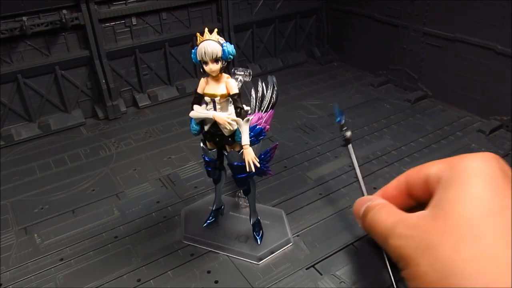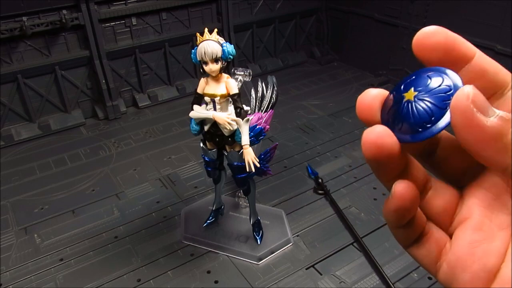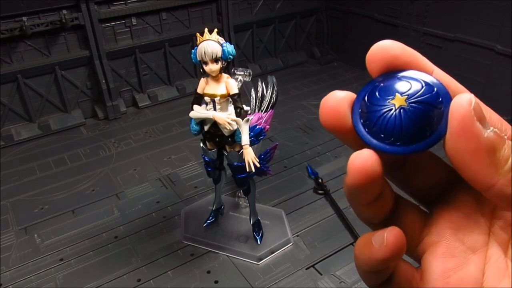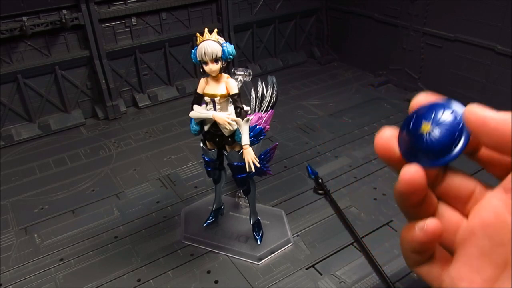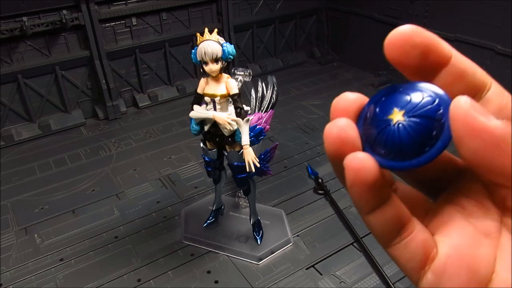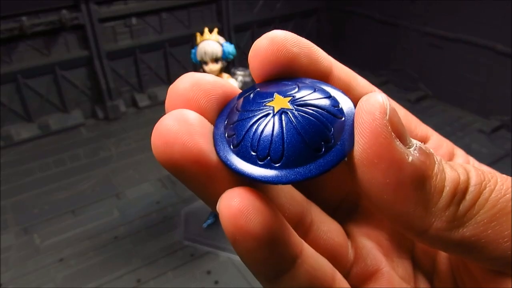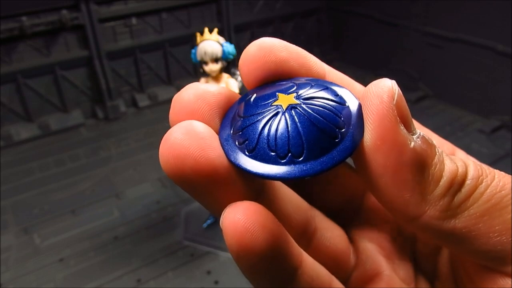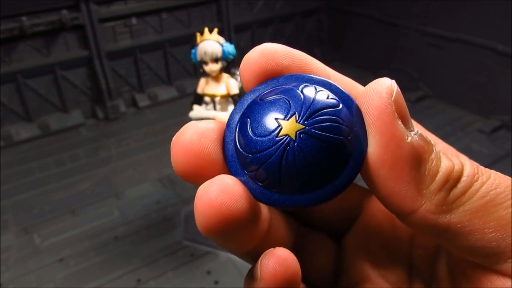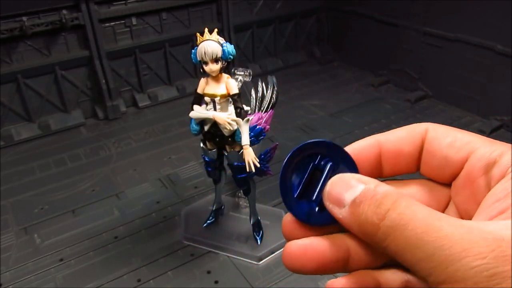So quite nice. And we also have the shield. The shield is a bit lackluster. It's just this, but still, nonetheless, it's a nice addition, especially when you have it on her. I think it's a lot better than just looking at the shield alone. It does have this iridescent paint on it. You can kind of see the little sparkling white dots there. Yeah, quite nice.